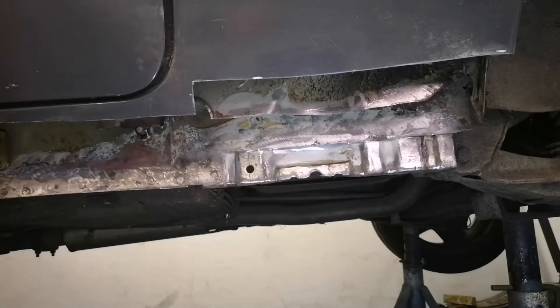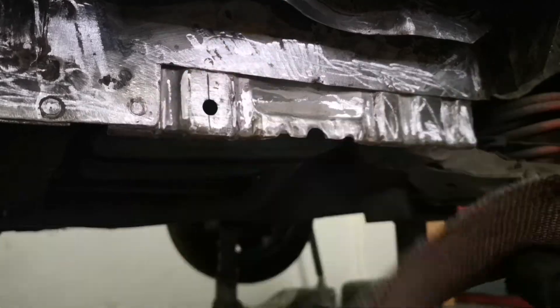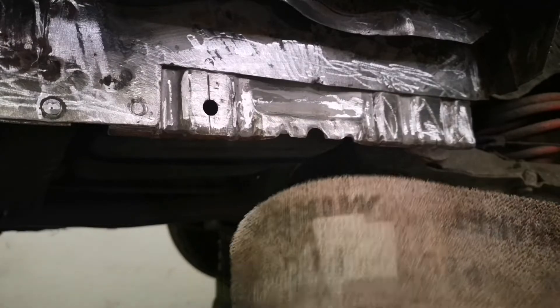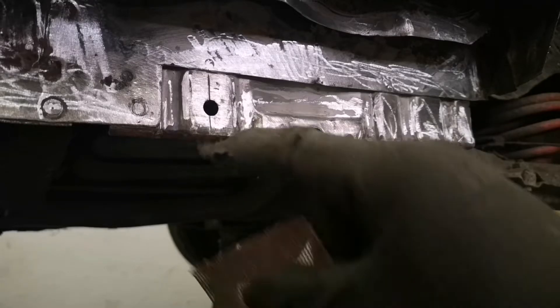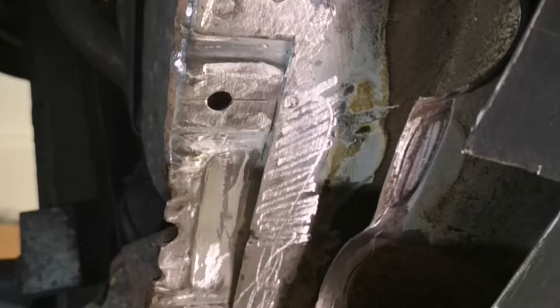Looking at the rest of the sill I think I'm going to cut the full sill off and do the whole thing, but for now I'm just going to weld this bit up. I've gone over this bit of the sill with some abronette cloth - it's really good stuff. I've found in the past if you just use a wire wheel and then paint on top of it the paint doesn't stick very well. So to give the etch primer the best chance, rough it up first with some sandpaper - that's all you need to do. I'm going to give it a couple of coats before I weld this piece on, using U-Polt X primer - it's quite cheap and does the job really well.